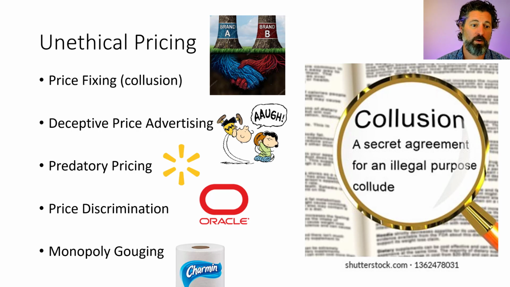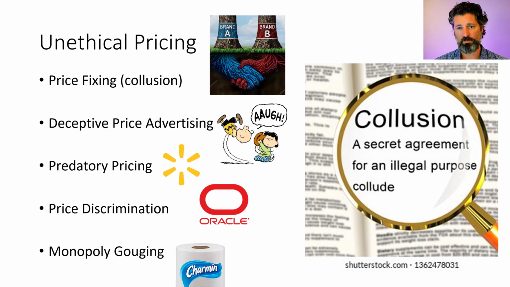We also have some unethical pricing things. So we have price fixing or collusion. Anytime you have a few players in a market, there's the opportunity for them, instead of competing with each other, to collude and agree to drive up prices, effectively acting like a monopoly. We have deceptive price advertising, so something like a bait and switch, where you promote a product as being very low cost, and then when people get in there, all the low cost one is sold out, but here's this higher cost one since you've driven all the way down here.